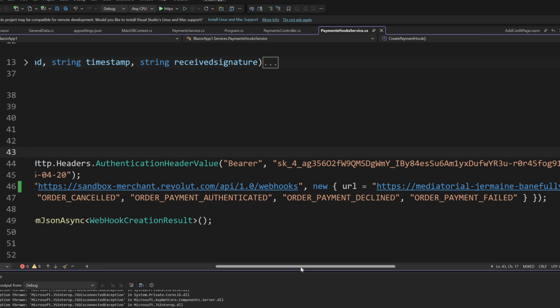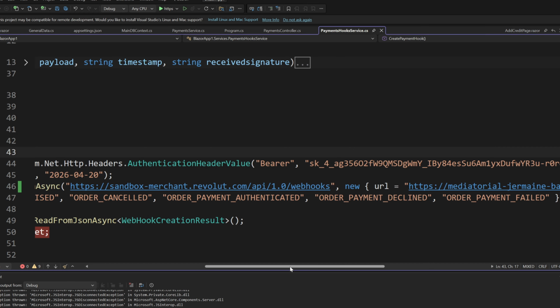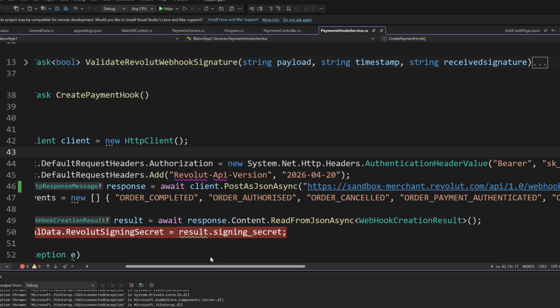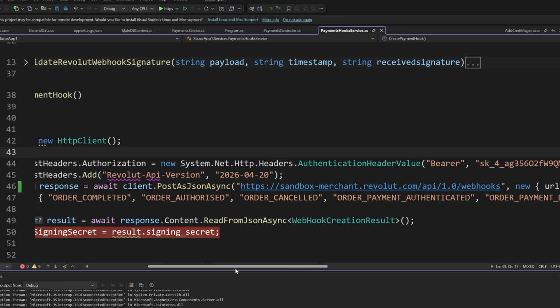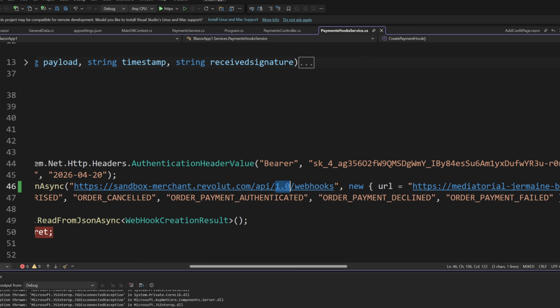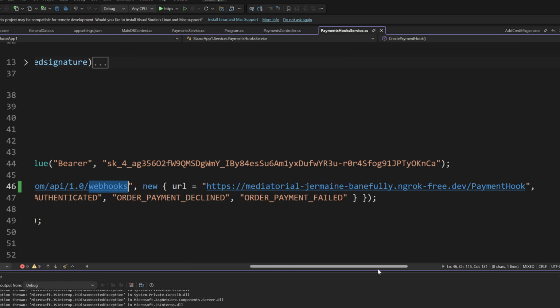And the way you get the webhook set up as such, you go and post to the API version 1, it's still version 1 after all these years, webhooks, and then your URL. Now, on production, of course, it would be your website and your route. In this case, we're using a free ngrok setup here.